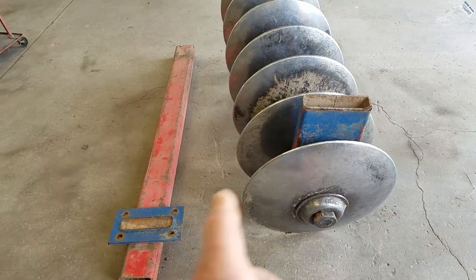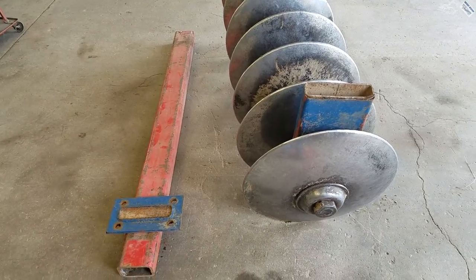Kind of interesting. I had a weld failure on a disc, which is a type of plow that a customer brought to me. I didn't actually show the work itself — I just kind of filmed what I could because it was in a super hurry. I had to get done and get back out to them, but there's just some highlight reels of that repair. And I've got to get back to farm life because I've got water lines to replace. I thought I'd show you all this little emergency repair that just came into the shop.